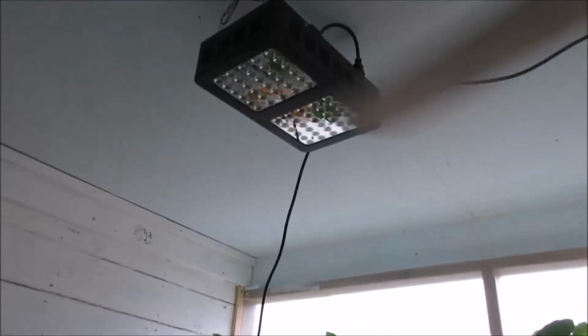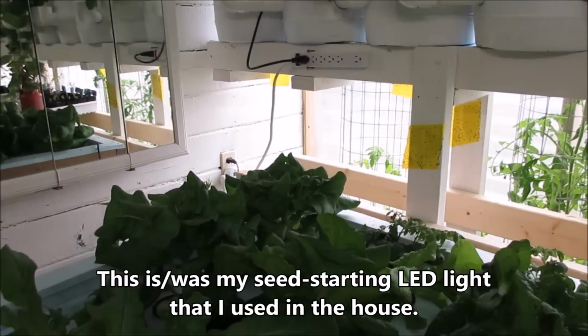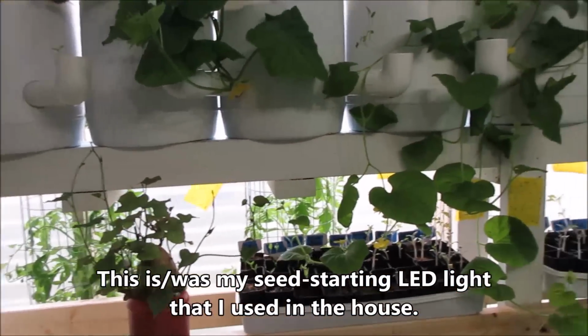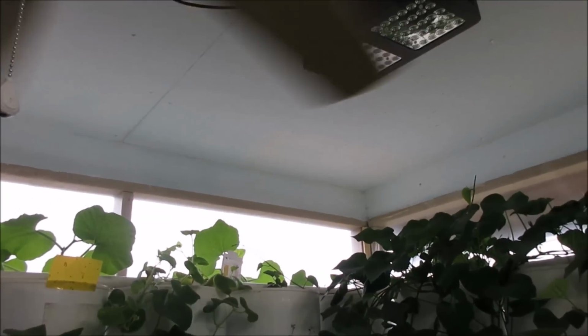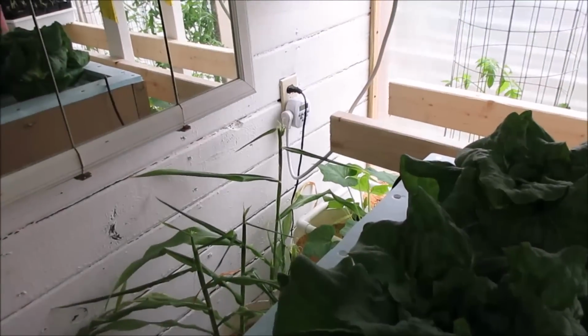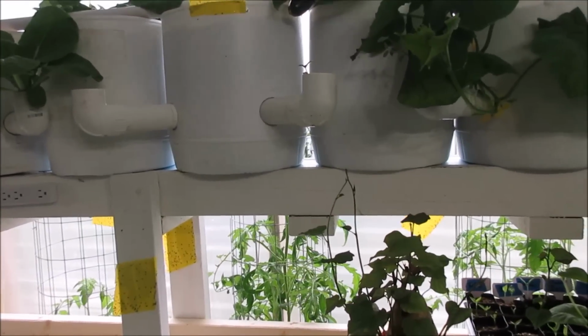So I put my LED grow light in there, and I noticed the lettuce started doing a lot better. And once I did that, I could see that some of the other vegetables through here weren't doing that great, so I went ahead and bought a second one. So I have two LEDs. Those are like 135 watts each, and I have them on a timer over there, so they don't come on but 5 hours a day, I think.